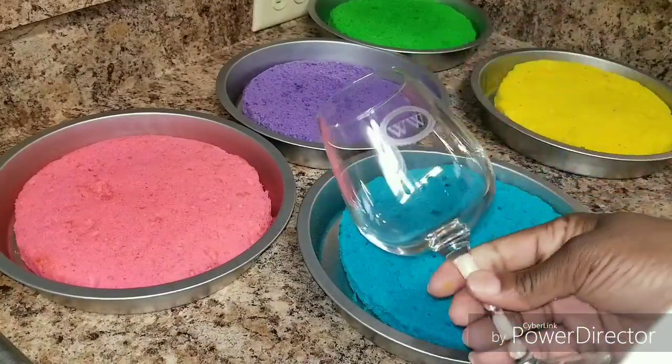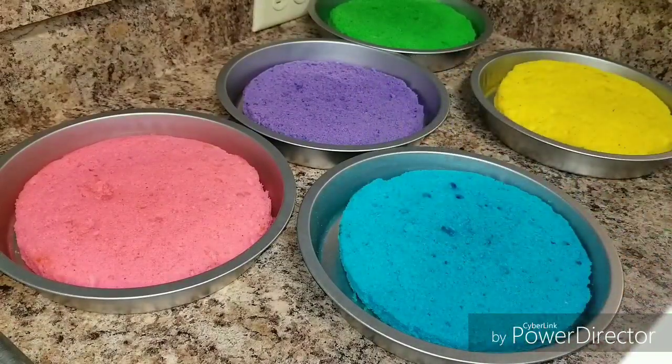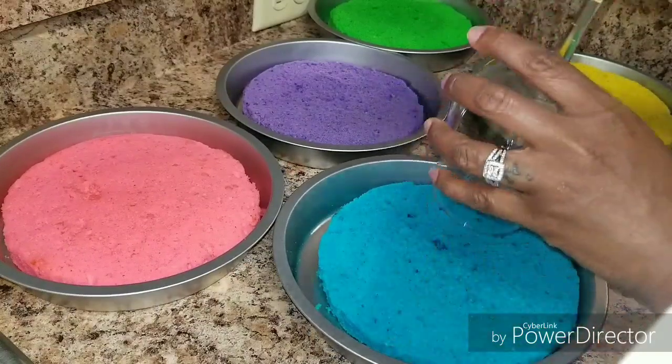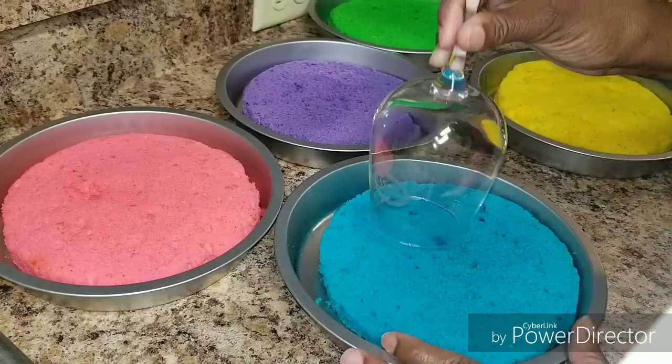What I'm going to do right now, I know you're asking why you got this Winsburg Winery glass out? Because I don't have the little cookie cutter thing that they do. So again, use what you have at your house to make it easier for you. The reason I'm doing this is because we're going to fill this inside with sprinkles and candy. So you have to make a hole.